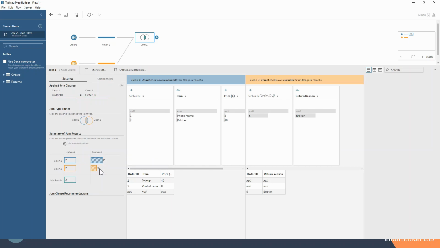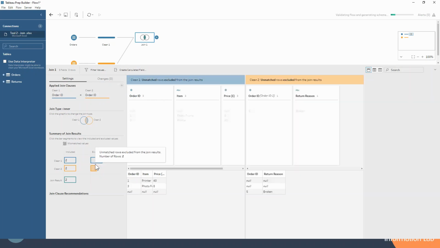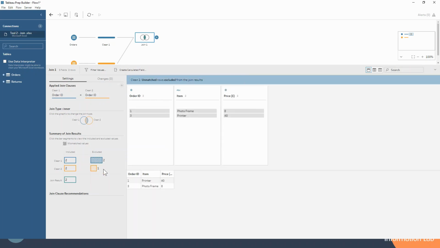And it doesn't really look nice. It adds this extra null row here, it adds a couple of null rows there. So I can just click on the excluded blue bar again, just to get rid of that. So it only shows our clean two excluded values. And you can see that we don't really get any more information about this order ID 5 that's falling out. It's just broken. It doesn't really help us make any decisions going forwards. But if I just bring up these order IDs again, these are the order IDs which have not been returned.